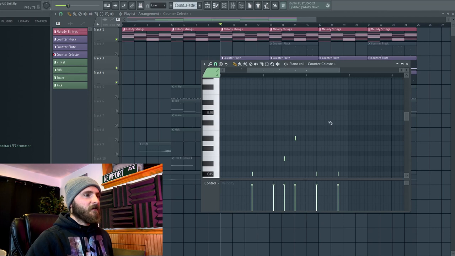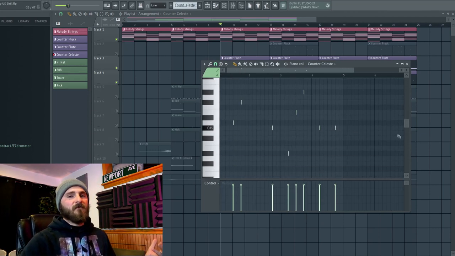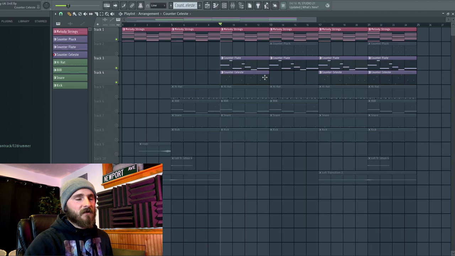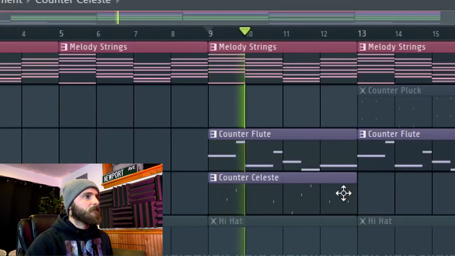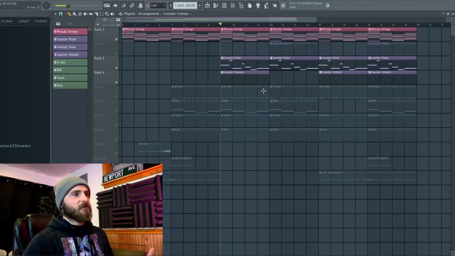So what I did here was I added a celeste that's acting as a pluck to sort of give the melody a little bit more energy, but still following along with its general flow. So rhythmically, it's not diverging or doing anything crazy or pulling your attention away from the main melody, but it is giving a new pulse to it. All three of those elements together now sound like this. It's just giving it some motion without really trying to be the star of the show.